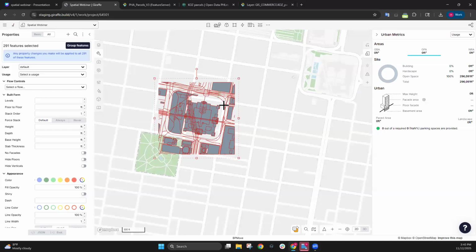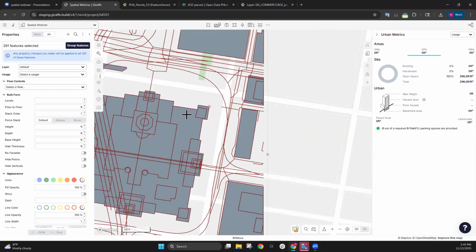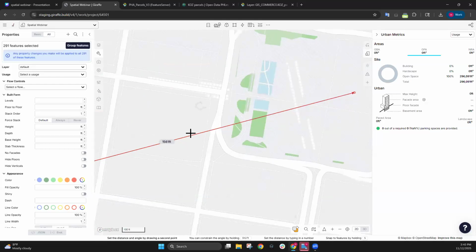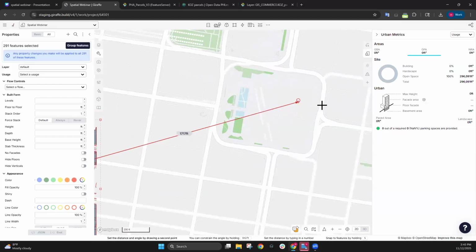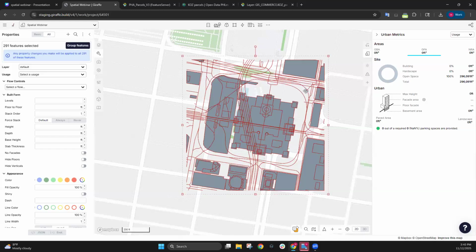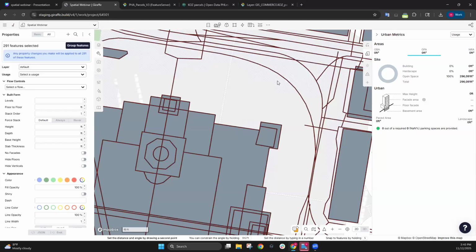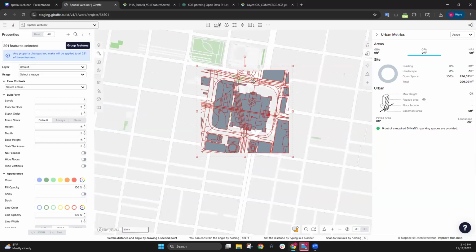So all I need to do is use my base point move and snap it to the right spot. Boop. And this is not a download from exactly the same base map that Giraffe is using, but you'll get the idea.